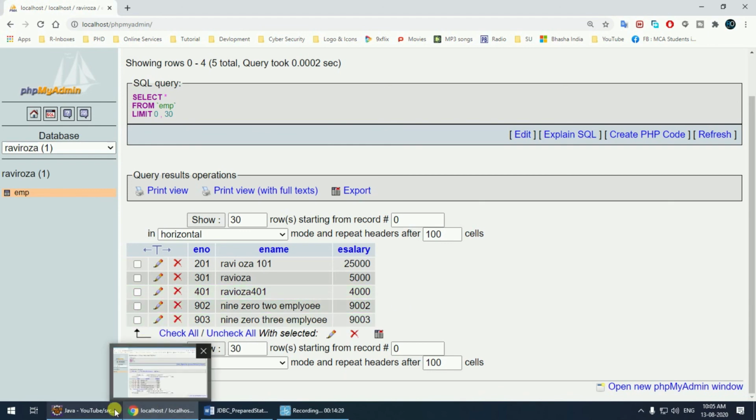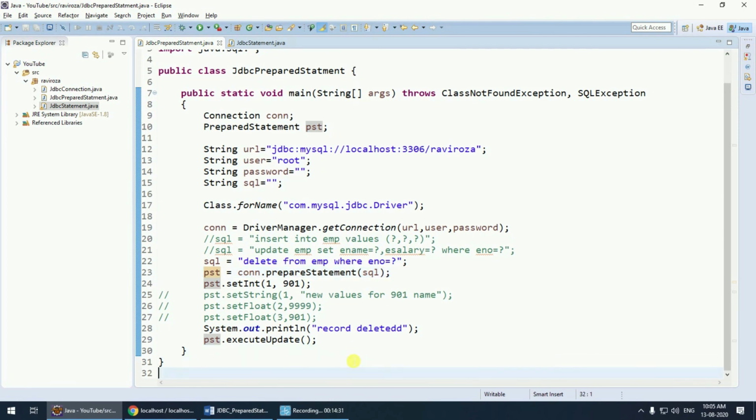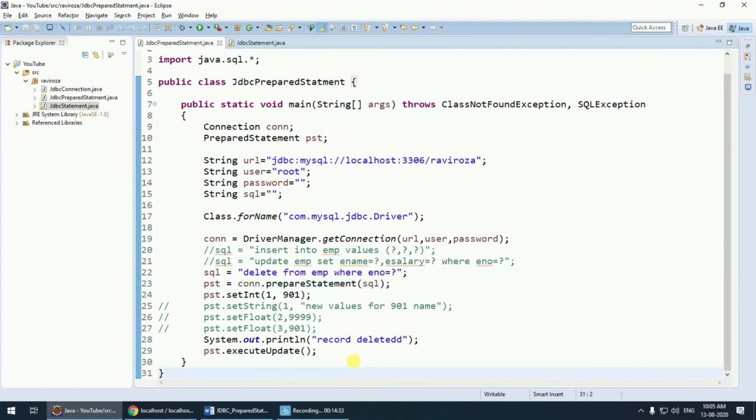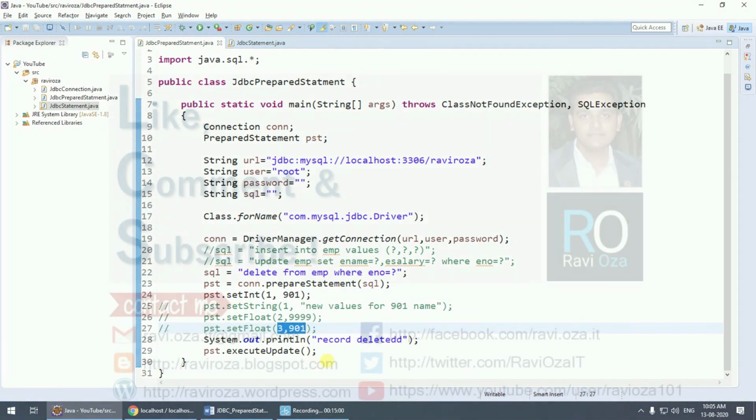So here is the one for your prepared statement. It's very easy to use the prepared statement. If you want to read the values, these placeholders from user side, you can check my previous video in which we have read the values using scanner class in Java from user. You can use scanner class object to read the values from user. You can pass those values right here. If you have a list of variables, you can pass variables here. In parameter number 1, parameter number 2 and parameter number 3.